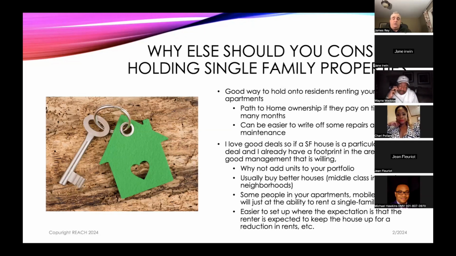And you can set up whatever it is that you want. Not that they're going to buy it outright, right? But maybe you'll do owner financing with them or some other kind of creative strategy, so they continue to pay you monthly. The difference now is that they're paying down their mortgage. So at some point, just like everybody else, they'll pay off their mortgage and they'll own a home. But versus just having them as a client for 3, 4, 5 years, you can have them as a client for 20, 25, 30 years, right? If you do something like that.